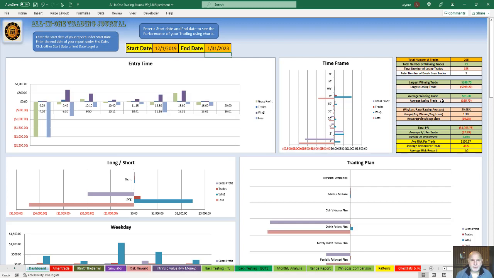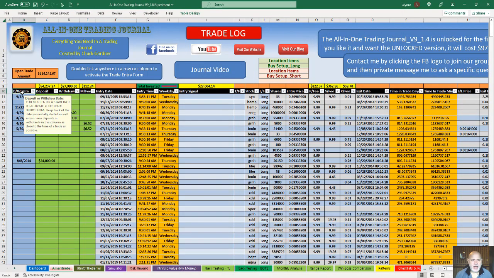The next page in this journal is my trading journal itself. I've labeled mine Ameritrade because that's where I do all of my trading. This is the actual trading journal where I place all of my trades to capture its history.